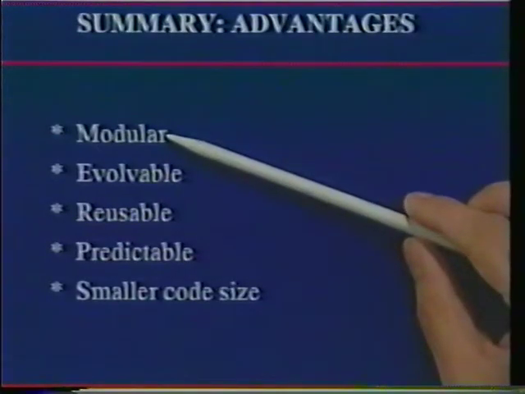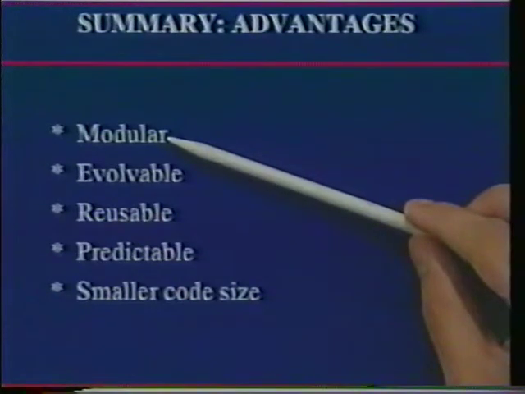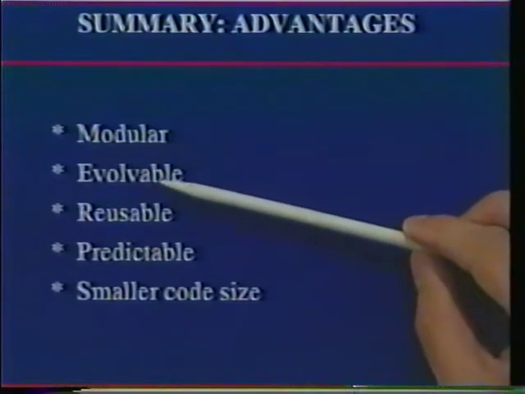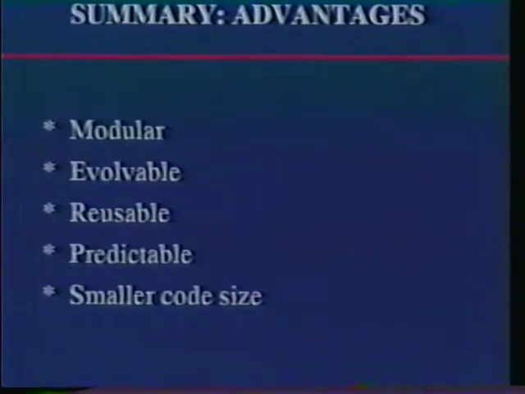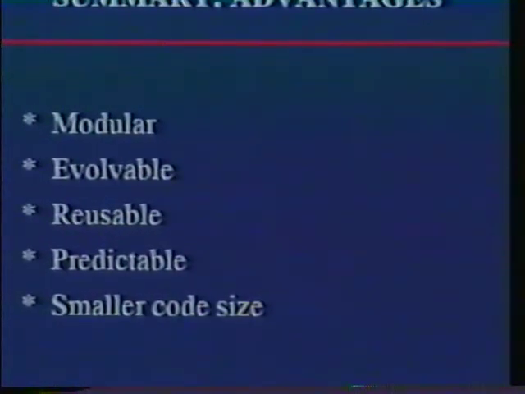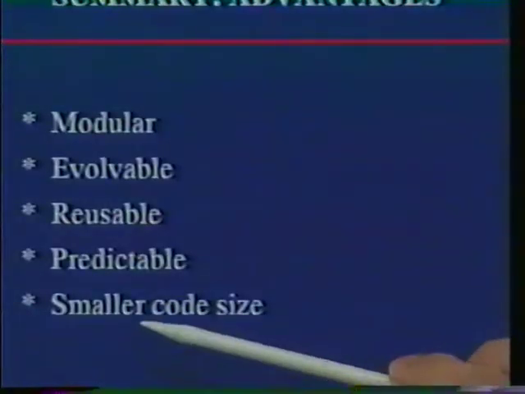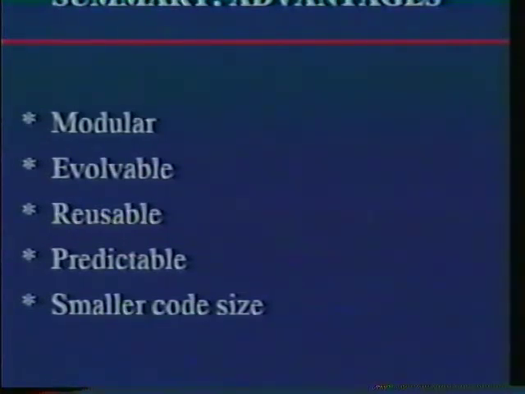Modular, because objects are modular units, we can develop code in a modular manner. Evolvable, as new features are wanted, we can add these features into the object model very easily. Reusable, remember the sensor class object that we talked about, that class object can be reused in a number of situations. So these objects are reusable. So as a result, you reduce the time to develop software. Then you end up with a smaller code size because of inheritance and so on.